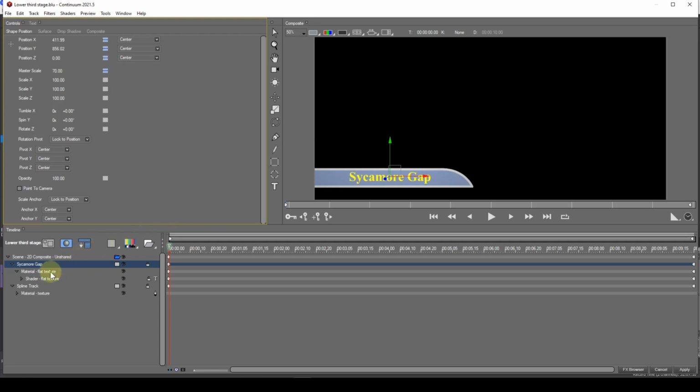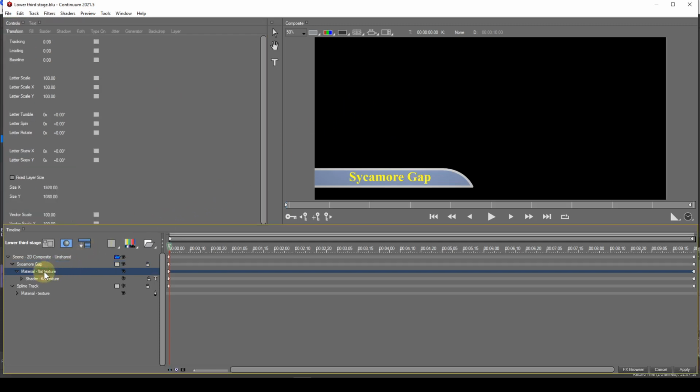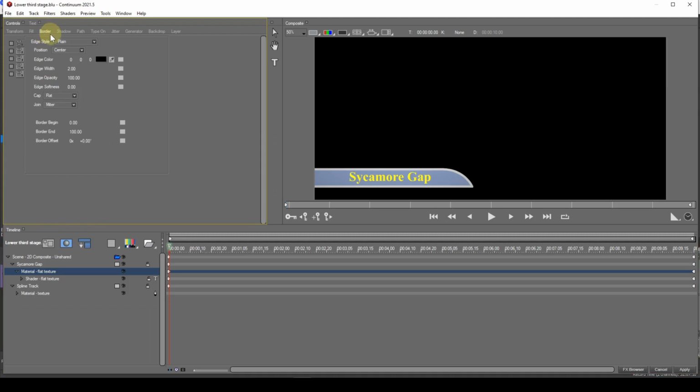To do this, I need to select the Material track entry. If it's not already selected, then the Border tab. I can then select a border number, leave the border colour as black, and change the edge width if needed. And now I can zoom in and check it.